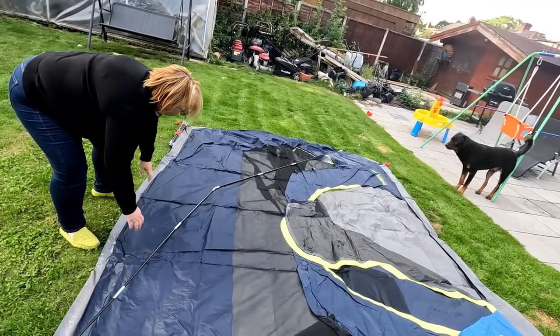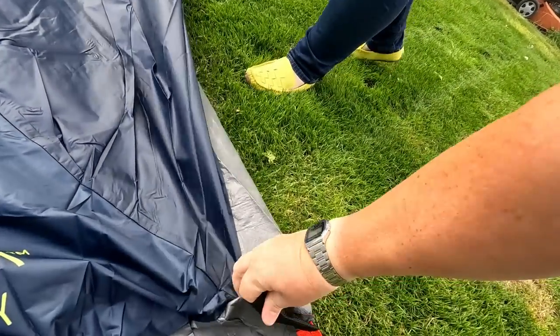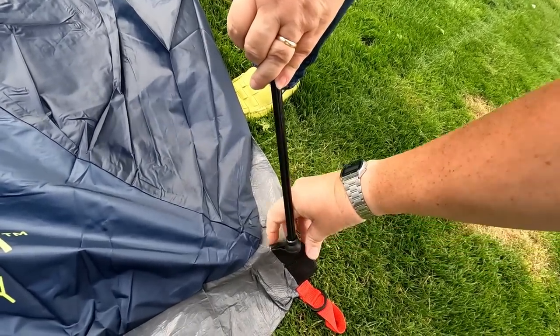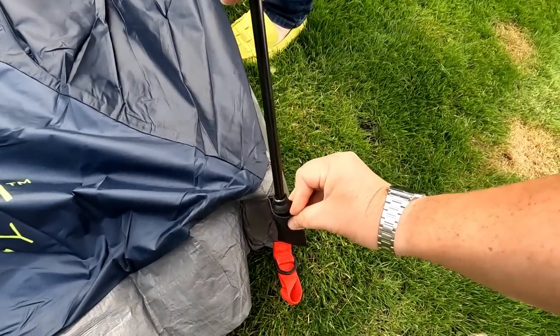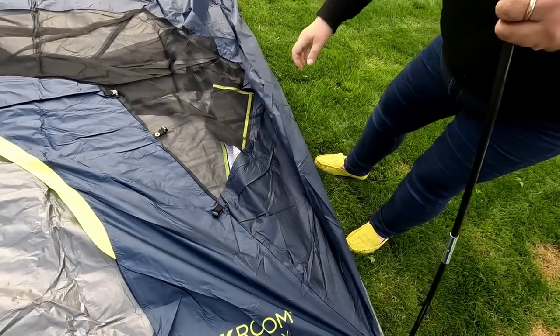Once they're all in, now you can go over into that corner. Put the ball into there. Push that into there. Feed it in the hole then. Well, move your fat finger. Can't get my finger out, Sharon. There you go. Right, now see that little hook there? Yeah? Hook that.